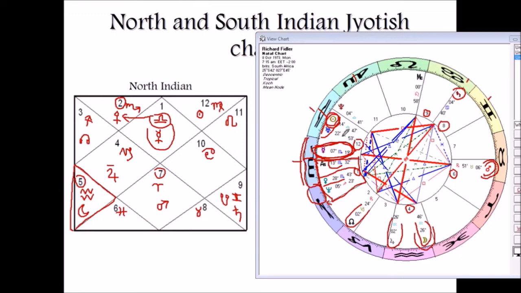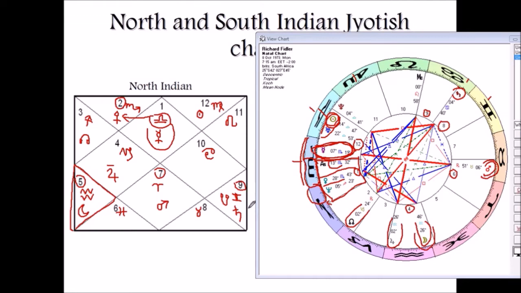So in Western astrology, very often when a planet is close to the cusp of two houses, like in this case where Saturn is strictly in the eighth but is close to the cusp of the ninth, they will consider it as possibly having a ninth house type of influence. However, here in the Vedic chart, we get a clear and unmistakable ninth house placement for Saturn.